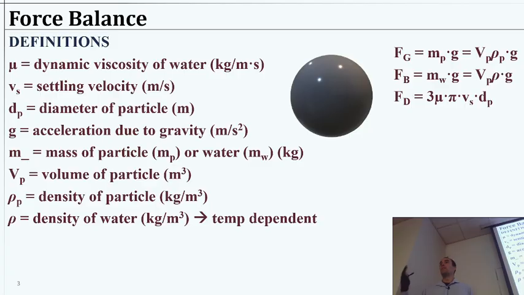Many times you'll see it in micrometers, so it's up to you to remember micro is 10 to the minus 6 of something. So 10 micrometers means that's 10 to the minus 5th, or 10 times 10 to the minus 6, however you want to write it. Acceleration due to gravity, you probably ought to remember this is 9.81 meters per second squared. So make sure you remember that.